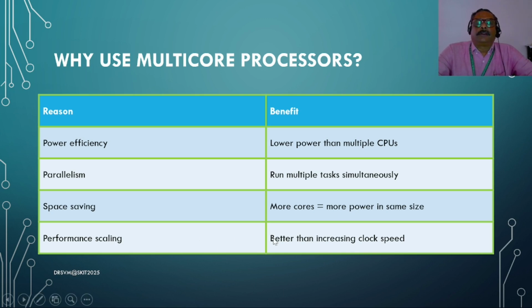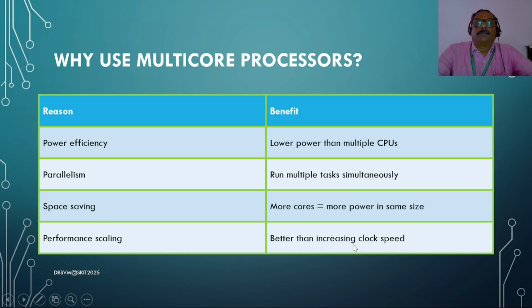And then we have better performance scaling than increasing the clock speed. There was a limit to the clock speed. We went on increasing the clock speed from 3 MHz in the 8085 processor up to 3 GHz, and later we realized that beyond 3 GHz the processor started getting heated and a lot of problems were arising. The computational problems, the heat dissipation problem, and power requirement problems were arising. So we tried to stop increasing the processor speed.